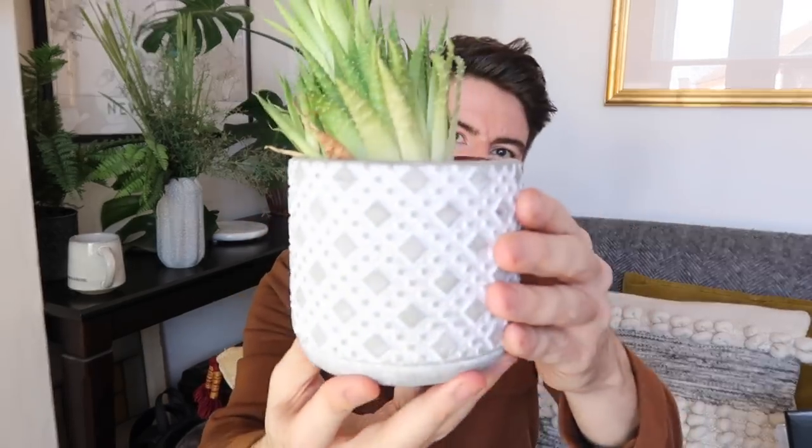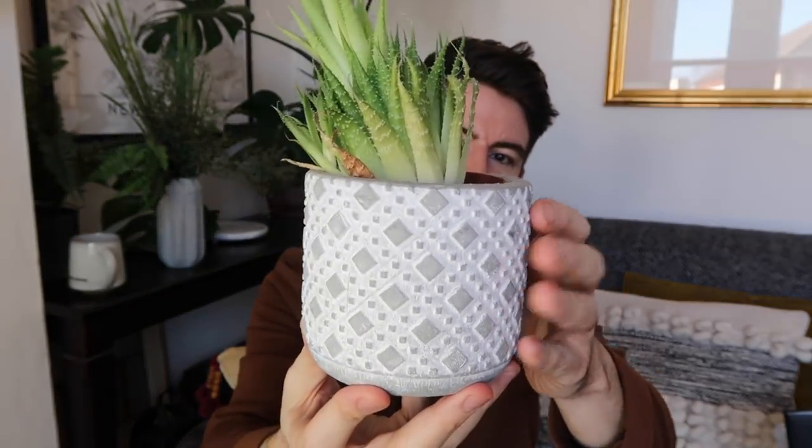So they do really nice homeware in Poundland, and some of the things I've bought over the years include these sort of planters, these plant pots, and these will often pop up in their kind of home range, in the Pep & Co range, and I just think they're really nice. I bought some larger kind of concrete style ones in there as well, which were brilliant, and they've just lasted really well, and I feel like they're quite timeless in their design. So if you see these, I think these ones were £2 maybe, £1 or £2, or £3, I can't remember, the prices do vary in there now, don't they?